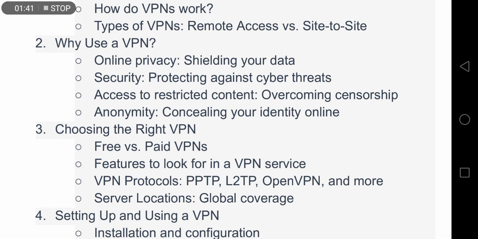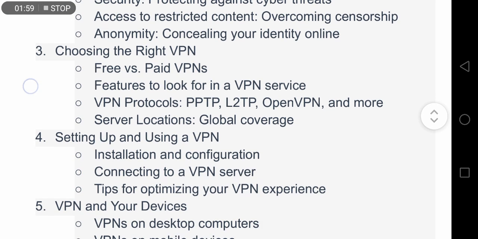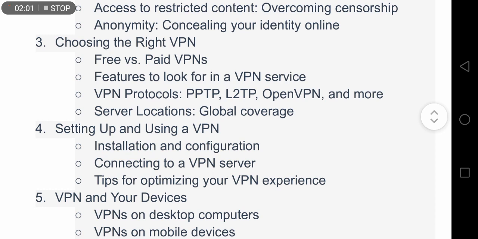Security, protecting against cyber threats. Access to restricted content, overcoming censorship. Anonymity, concealing your identity online. Choosing the right VPN, free versus paid VPNs, features to look for in a VPN service.